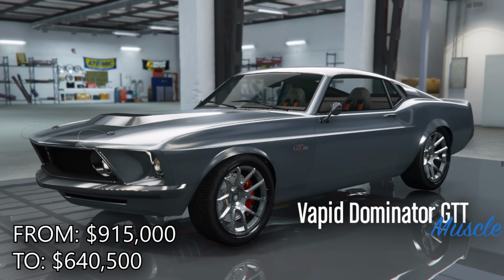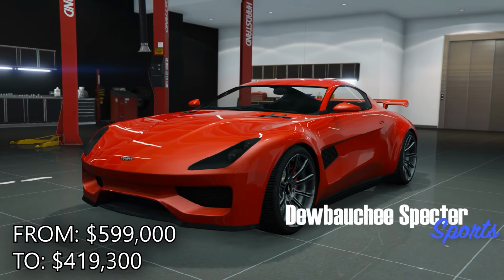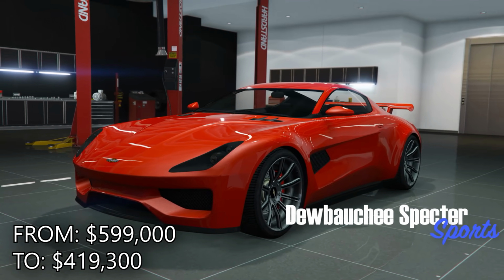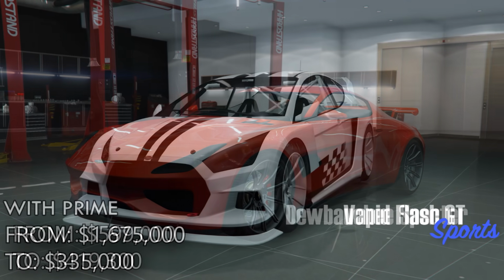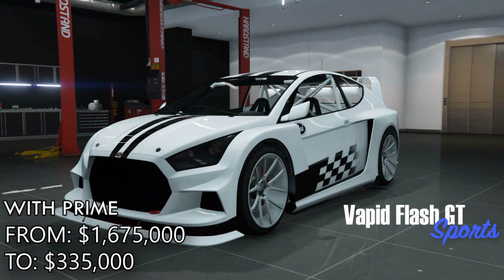Discounts this week, there's 50% off bunkers and 40% off bunker renovations, 40% off the Half-track, Tesseract and Varus, and 30% off the Dominator GTT and the Specter. And for Twitch Prime, it's the same as always, $100,000 simply given to you for free, as well as 80% off the Flash GT and 35% off the Tailgater S.